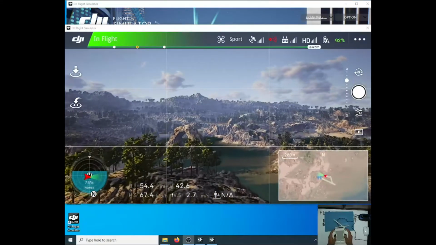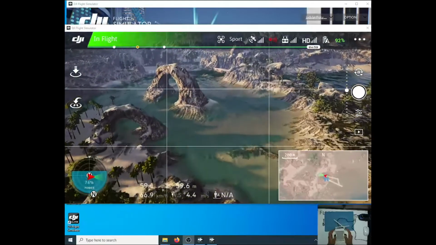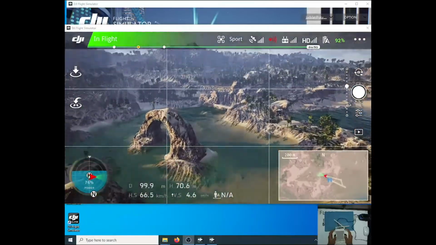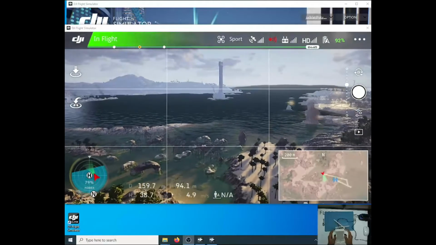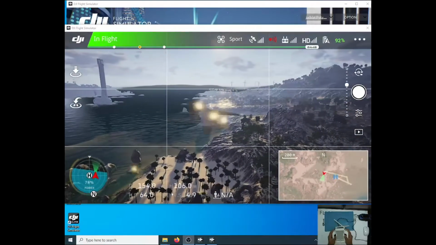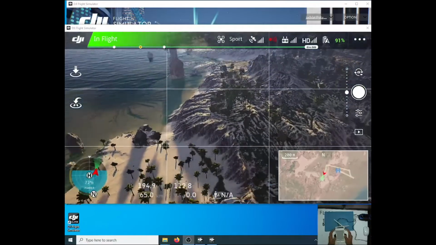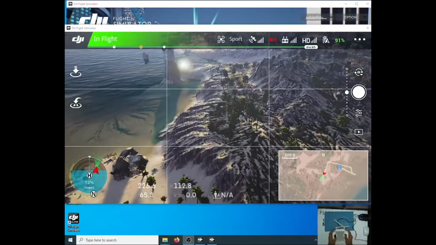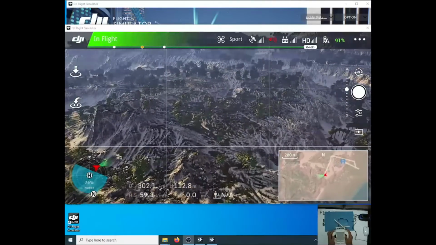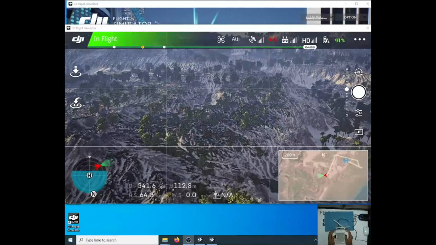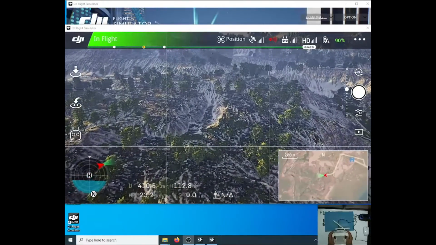There we go. Got 93% battery. That's rather cool. Everything's glittery and glinty. Ooh. Now, as I said, my computer isn't extremely fast. It is a good gaming PC, but it's not the top-notch one. So the image quality might be a little bit poor. But it gives you a feel for the sticks. We have an ATI mode. Didn't know the Mavic Pro had an ATI mode, but it does. And of course normal positioning mode.